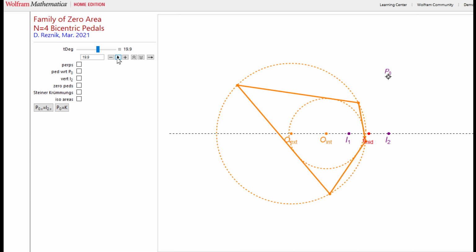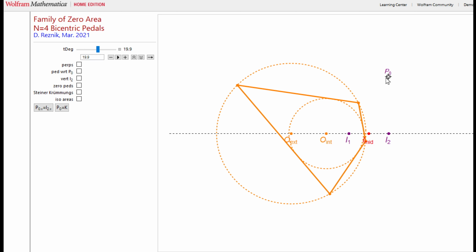I'm also showing here, whenever you have two circles in the plane, they're going to be associated with a pair of limiting points. They have special inversive properties. I'm going to leave some more information in the description. I'm also showing here the midpoint between these two limiting points. It's right here because it's going to play an interesting role.